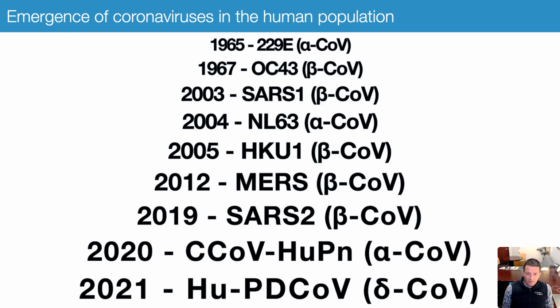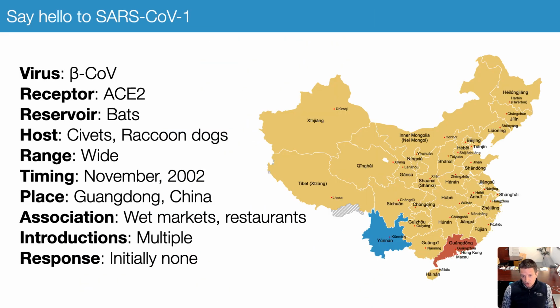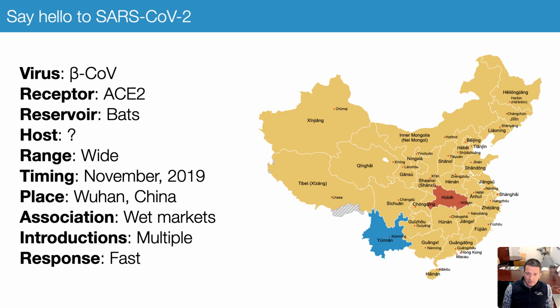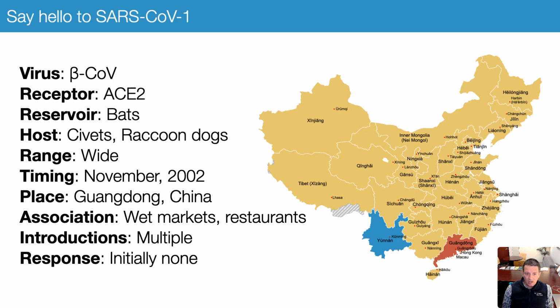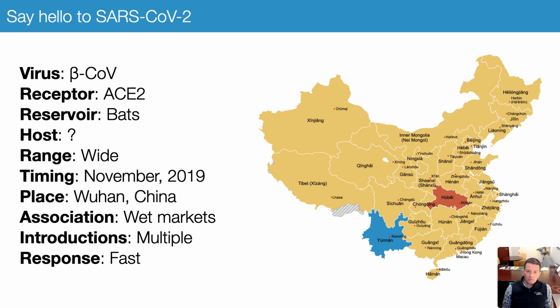So when we look at these viruses, the reservoirs, horseshoe bats for most of these, is widespread across Southeast Asia, not just in China, but across much of Southeast Asia, and in fact many other parts of the world like Africa, Europe, and elsewhere. Now, if we look at SARS-CoV-1, which is the virus that emerged in November of 2002, and we look at SARS-CoV-2, what we can find is that SARS-CoV-1 and SARS-CoV-2 really are remarkably similar. They're beta coronaviruses, they use the same receptor, ACE2, they come in bats. Importantly, they were associated with the wet markets and restaurants for SARS-1 and wet markets, of course, for SARS-2.